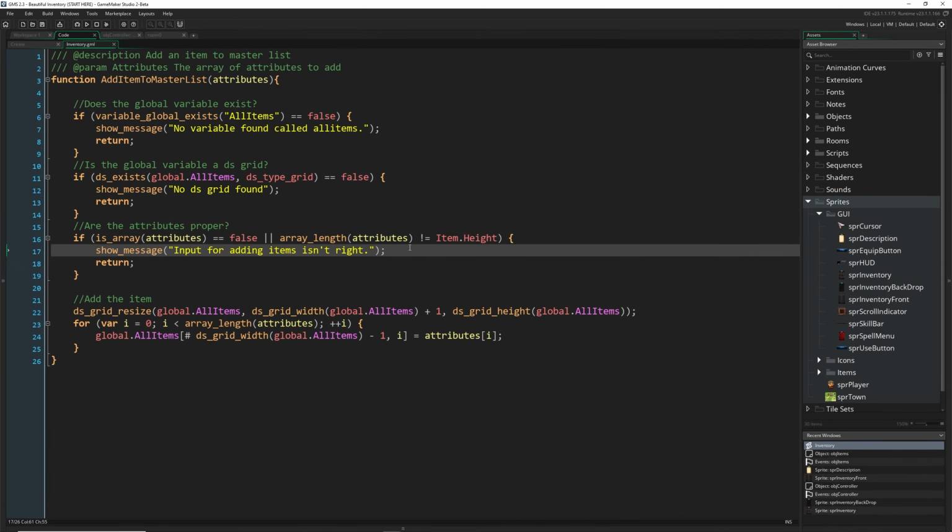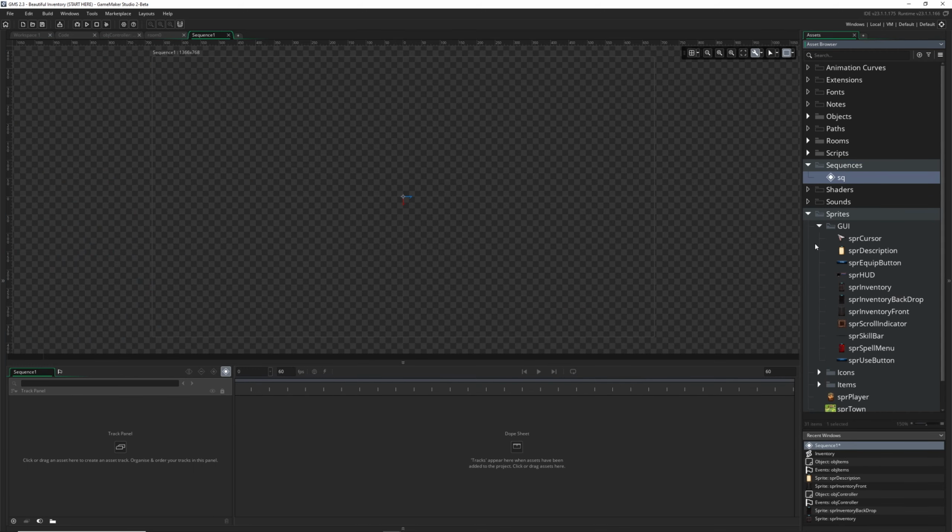So let's go ahead and come into our project, and we are going to make a sequence. So I'm going to right-click and create sequence. I'm just going to name this SQ description animation. And then in a sequence, you can actually put in anything you want. You can do sprites, sounds, objects, then you can replace all of those with in-game assets as it's running.